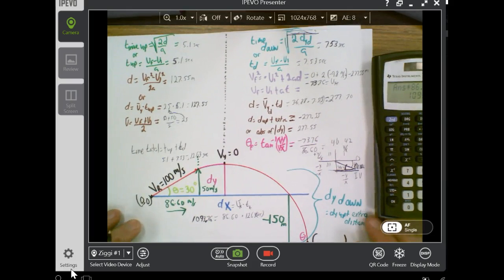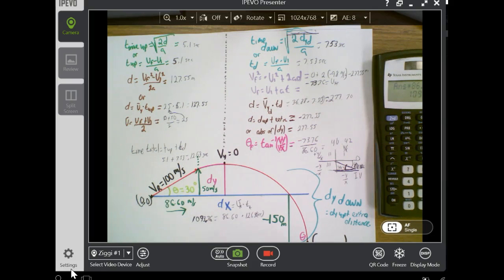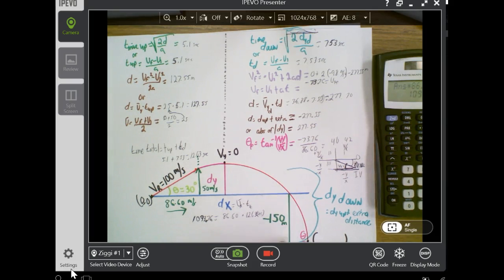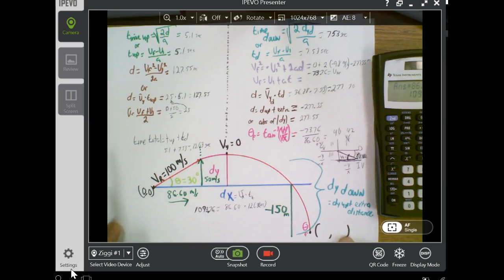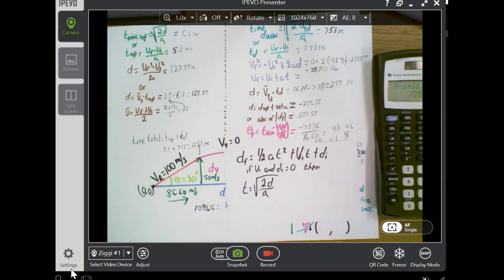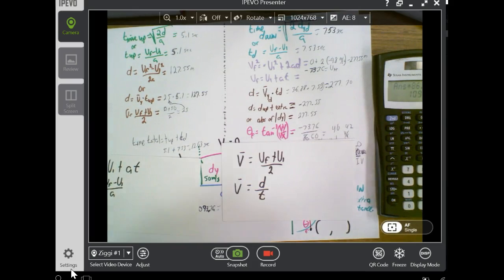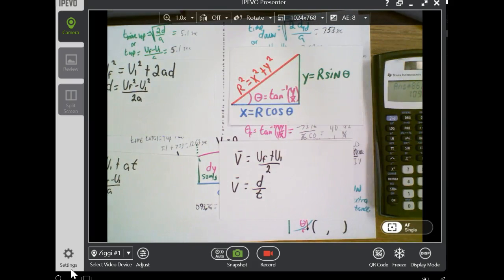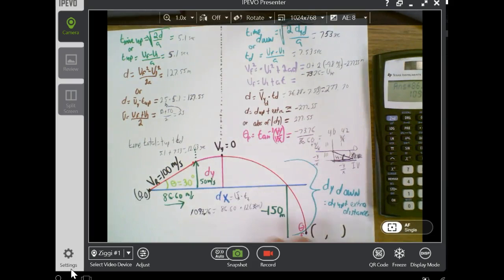This is a non-symmetrical trip, as you can see, but this is about as hard as it can get. Some of the problems I'll give you in the test, I might give you these pieces, and you have to work your way backwards. Does it really matter if you go left to right, right to left? Draw yourself the picture, draw out what's going on. If you need to make yourself some cards to put on your book cover so you have the relationships handy, or draw yourself a prototype like this, and then you just fill in the blanks. And good luck on the test, and I'll see you Friday.